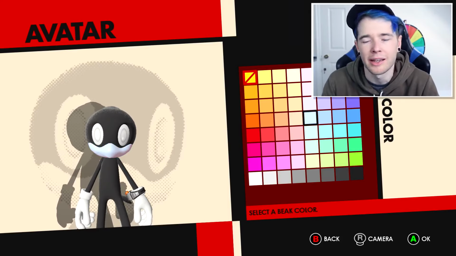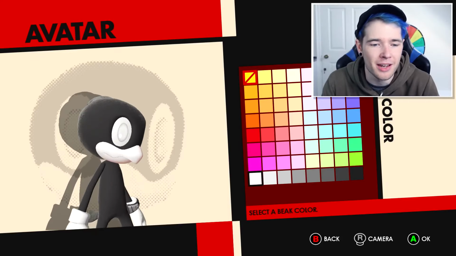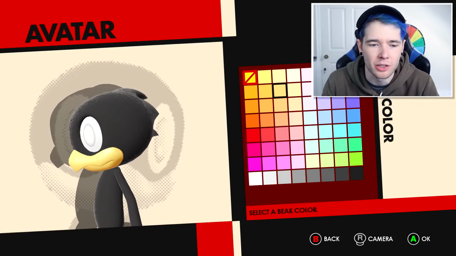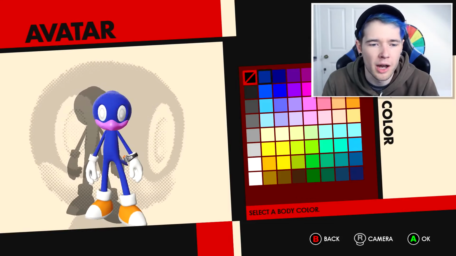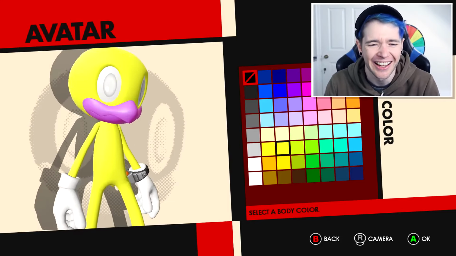Oh, his beak color. I can't even read. You can really make some terrifying things. We can make a complete monochrome guy. I think I've been playing Bendy too much. Let's go pink. Body color. Oh, no. Oh, no. What?